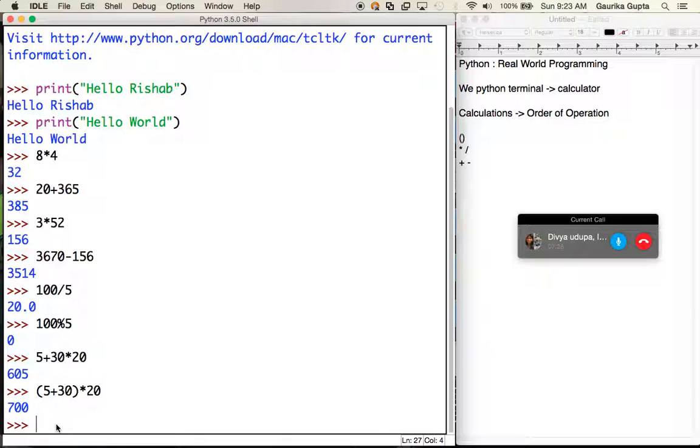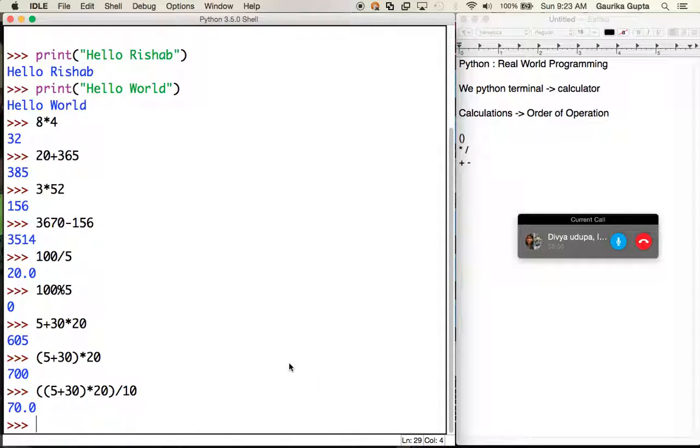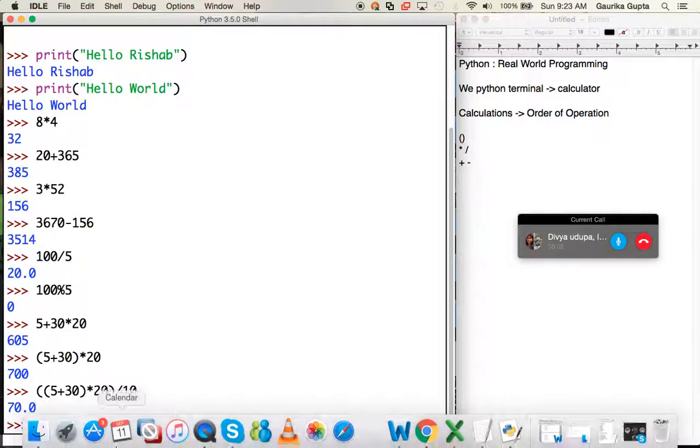If there are nested parentheses, then the innermost bracket gets the highest priority. For example, 5 plus 30 and so on. In this case, can anyone unmute yourself and tell me how the calculation took place?